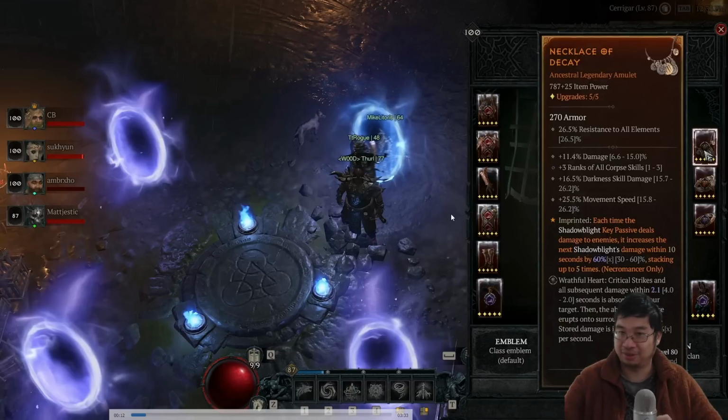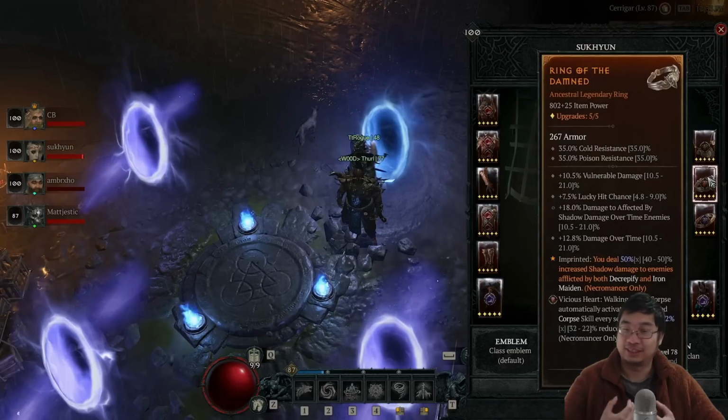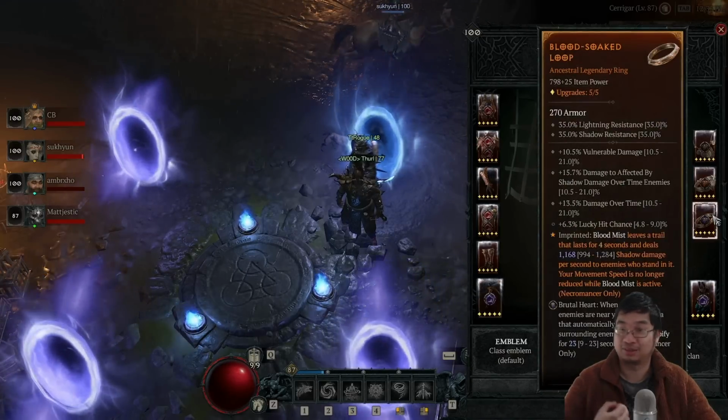Now briefly going through the malignant hearts of choice. The first heart is going with critical strike to provide him with additional damage while absorbing the damage. And let's have a look at the second one. As for the second one, it allows him to automatically trigger corpse skills, which is very good to spam your corpse explosion.